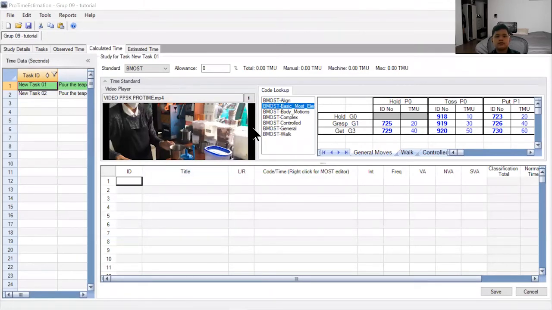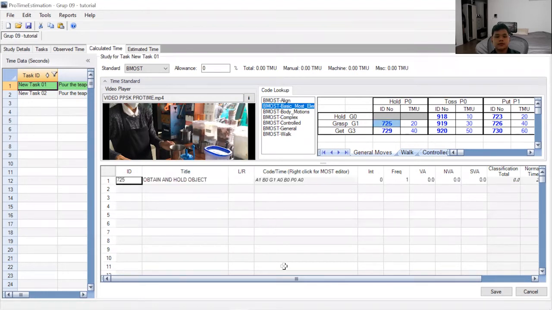Okay, in this BMOST you can also choose the BMOST basic most elements based on your video. Like in this video you can choose the grabs one, looks like this, double click. Okay, there is the output, like title, obtain, and object.